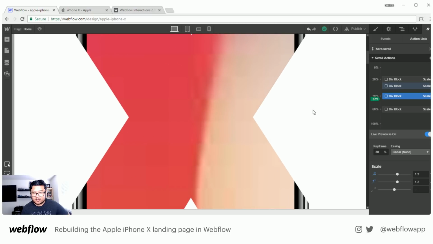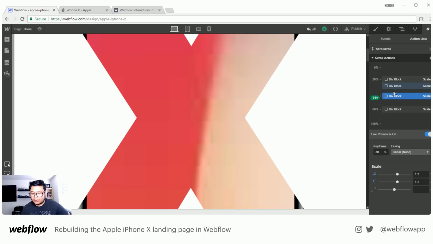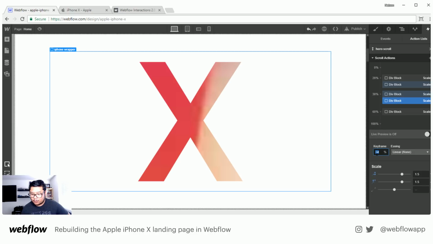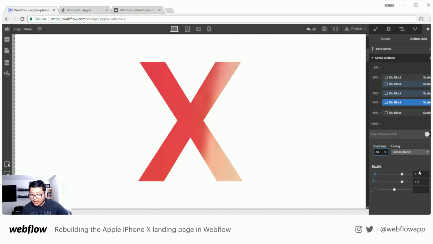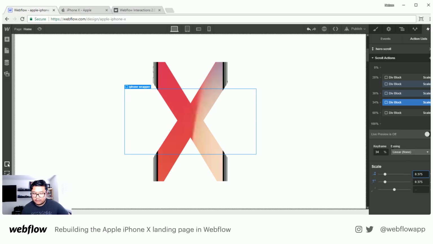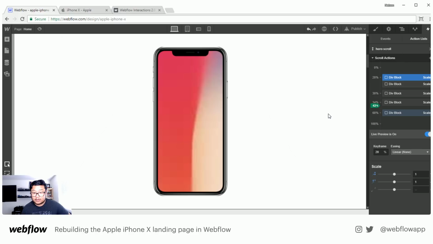And by here, say 37, actually 34, we should be scaling again. So I'm going to scale again at 34. And it should be scaling to like 3.75. So let's go ahead and live preview that.